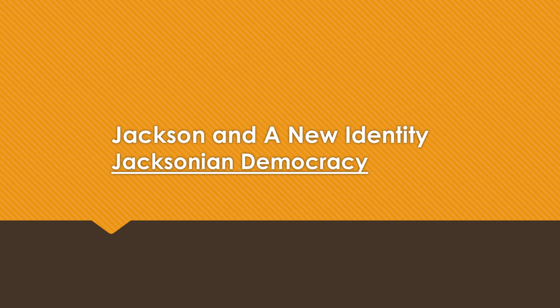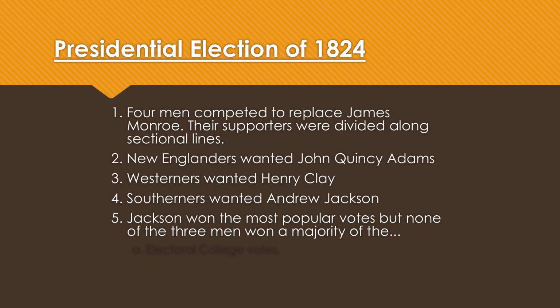Hello and welcome to the recorded lesson over Jacksonian democracy and Andrew Jackson's 2 terms as president. Some of the challenges that he faces, some of the decisions that he makes, and how those play out for the country overall. In the last lesson over nationalism and sectionalism, we focused on the emerging sections of the country and their interests between North, South, and West. And in this lesson, we are going to see how Andrew Jackson handles all of those together and how they play off of each other.